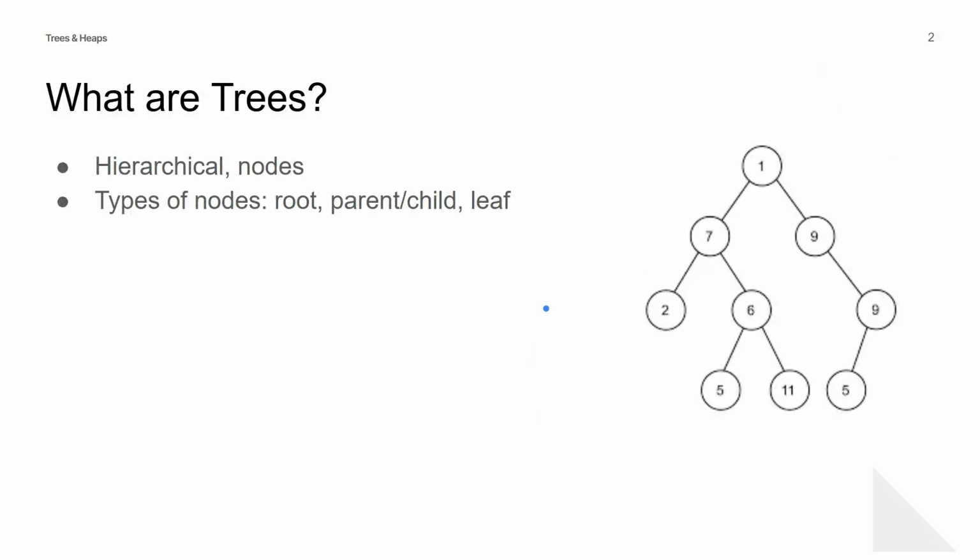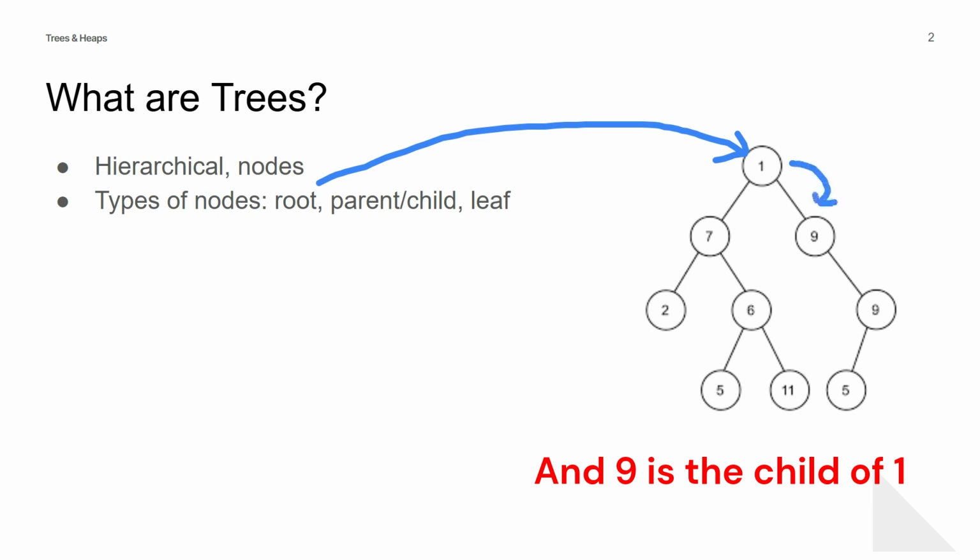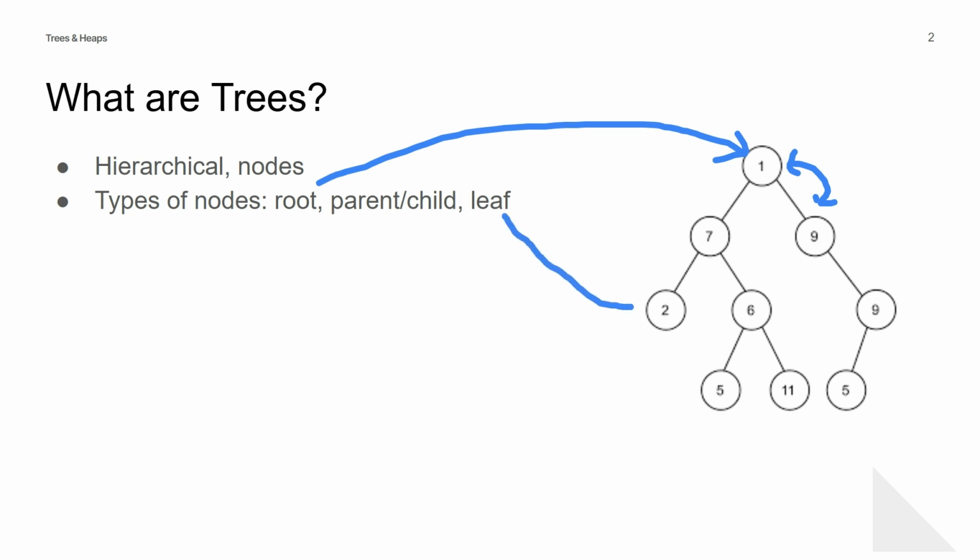Trees are a hierarchical data structure comprised of nodes, where each node stores its own value and pointers to its children. The terminology we'll be using today is: root node, which represents the first node in a tree; the parent and children, where the parent is simply above the nodes it connects to below. So for example, 1 is the parent of 9. And finally, we have leaf nodes, which are nodes without any more children, and therefore end a traversal at that side of the tree.